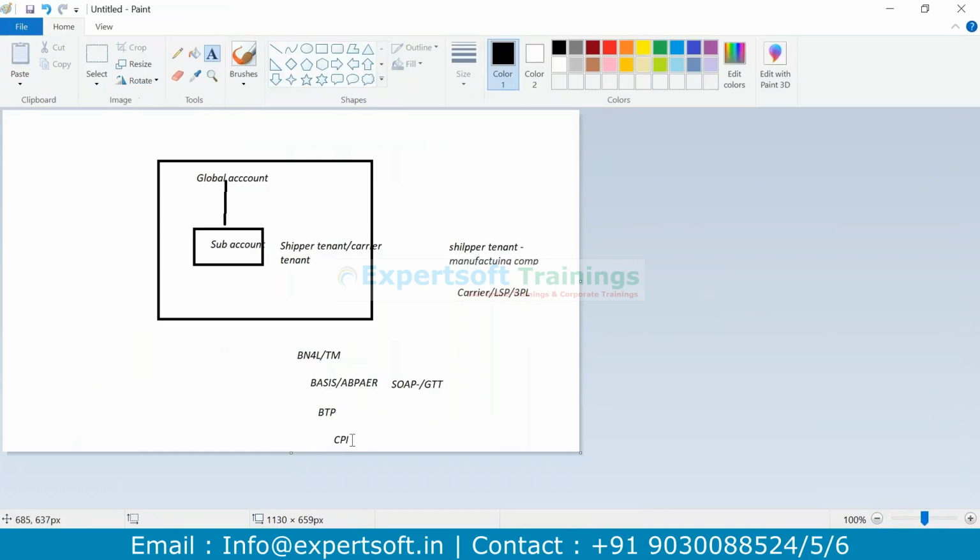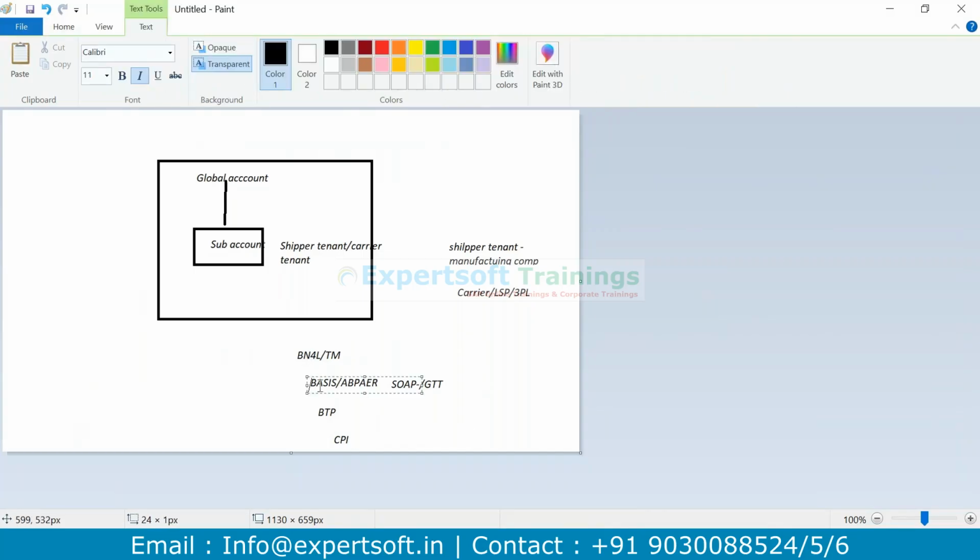CPI also, in integration you will get some message failures and all. You need to talk to them. But basis and above are needed only till the SOAP message implementation. After that, you don't need them unless there are critical integration errors or some data is not flowing, or you made custom developments in the program.